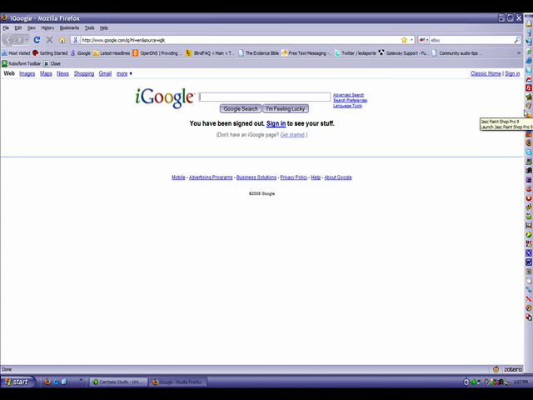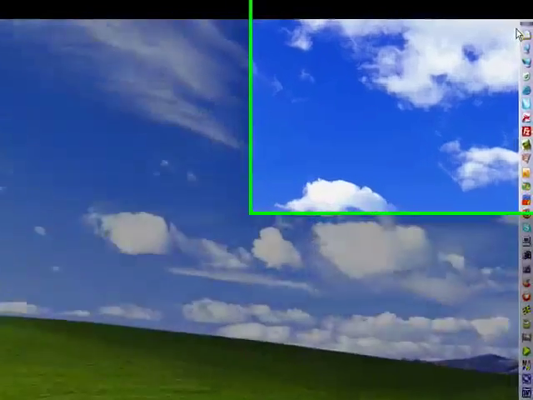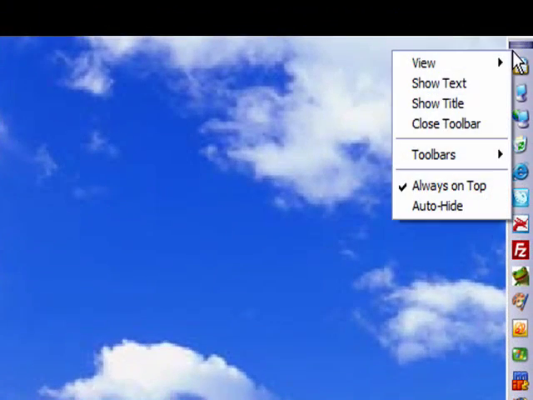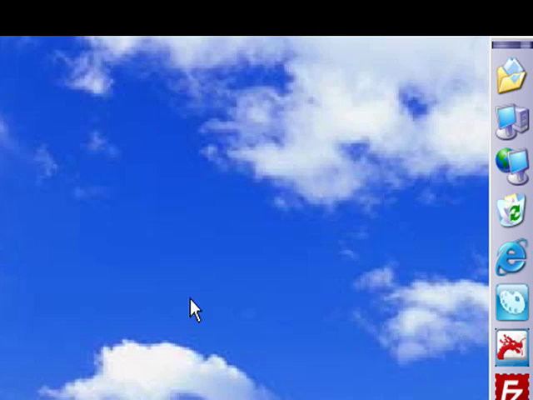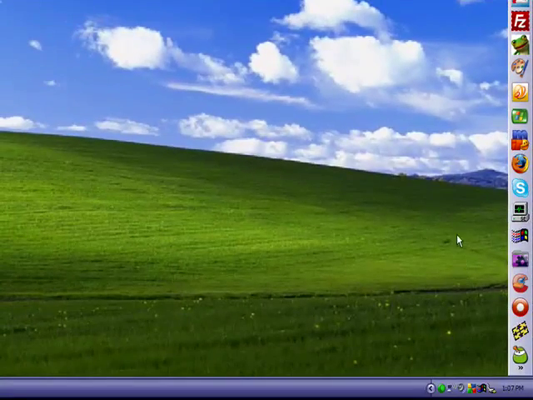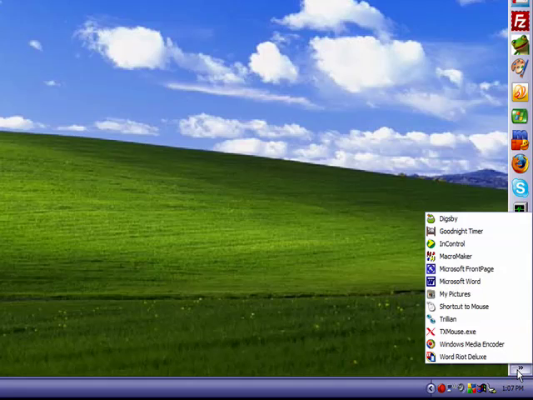This is a great option if you have a widescreen. It doesn't take up much space over there, and your icons are always available, so if you want to use one while you're in the middle of another program, it's very handy. A couple of other customization options. If those icons are too small for you, you can choose large icons. And if you have more icons than will show up on the side of the screen, there'll be this little arrow here, and the rest of them will be available.